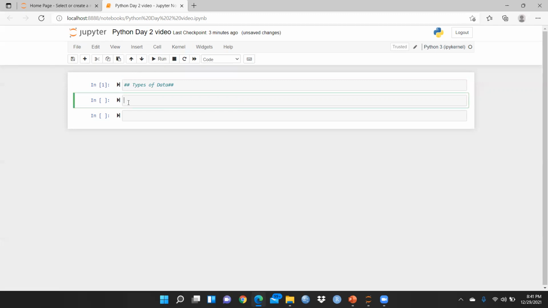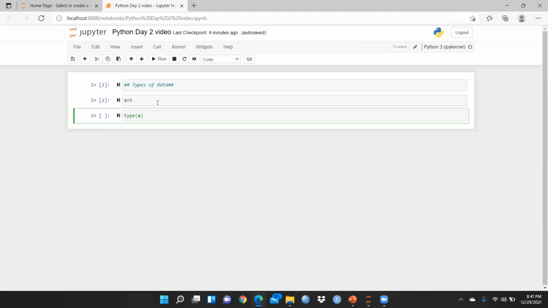Now, suppose I want to write x equal to 5, and run this. Now I want to know what type of data this is. So simply I write type, and then X. X is a variable. It's very simple, and we have used it in RStudio also previously. These are temporary variables created here.